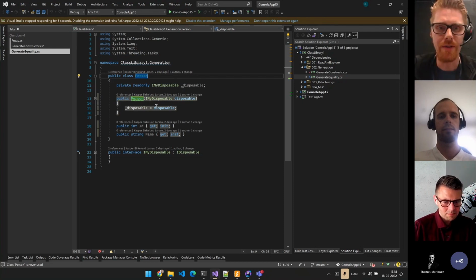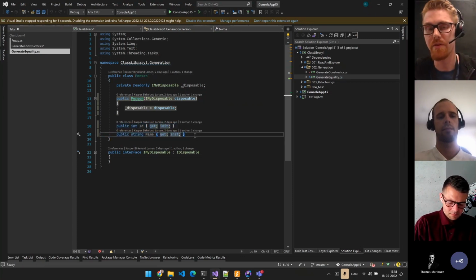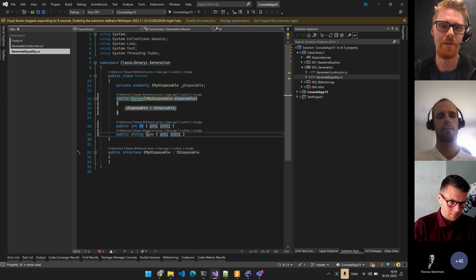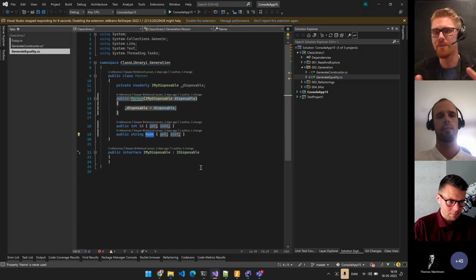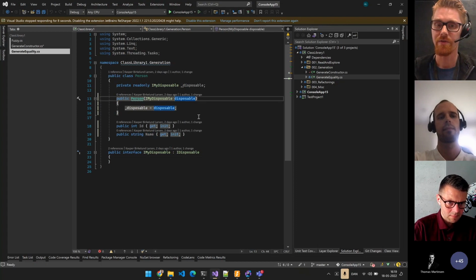But what I can do here is generate equality members. So if I want to have an equals method overridden that takes these two parameters into consideration, it will automatically generate an equals method and a GetHashCode method that take these two values into consideration. So that is actually very cool. Instead of having to write my own, if this is null and that is not null, but this is not null and the other one's ID is equal to, it will be a lot of code that I hate to write. It will be very simply written by ReSharper.